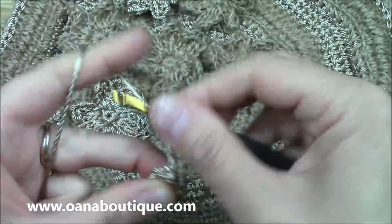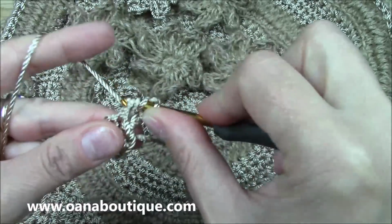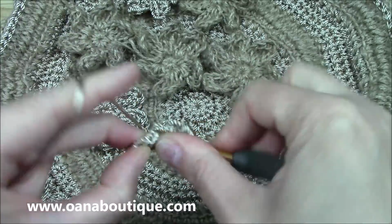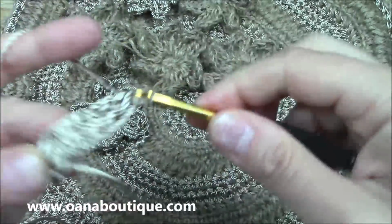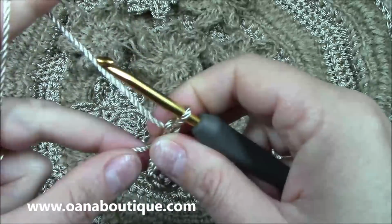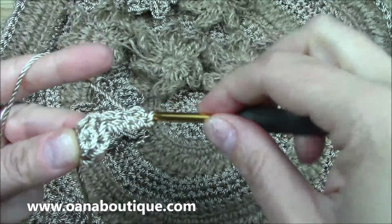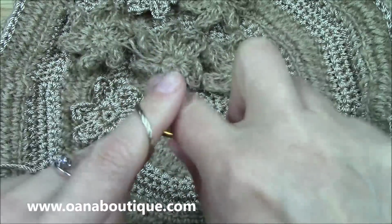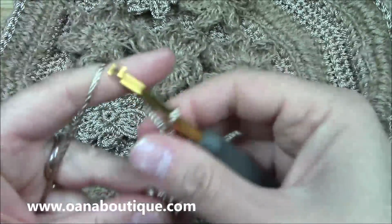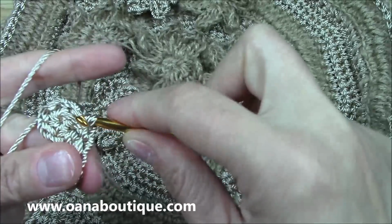Now the petal is chain 3, insert hook into your first single crochet where you slip stitched, and work 2 triple crochets, 1 and 2. Okay. Oh, I forgot to work over the tail too, because as I said, I just want to work it here so I won't have problems at the end with the tails. I will have only one. Okay, 1, 2, 3, and slip stitch. So chain 3 again and slip stitch into the same single crochet.